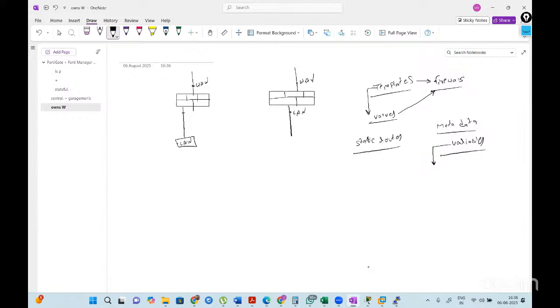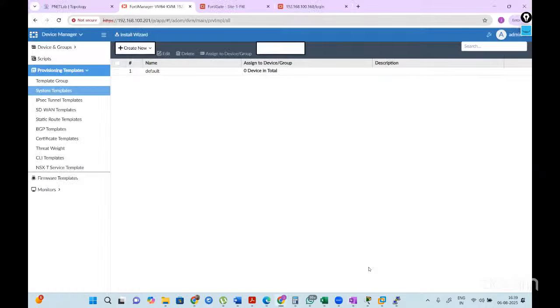Suppose I created one variable. This variable I can assign to multiple devices. Okay, device 1, device 2, device 3. So each device will have separate values. But this variable will be indicating what this particular configuration is. Now, on the LAN side, on both the firewalls, I need different IP addresses, right? I can create a variable like LAN IP, and I can assign this variable to my LAN port. Then, inside the variable, I can configure whatever IP address I need for which device.